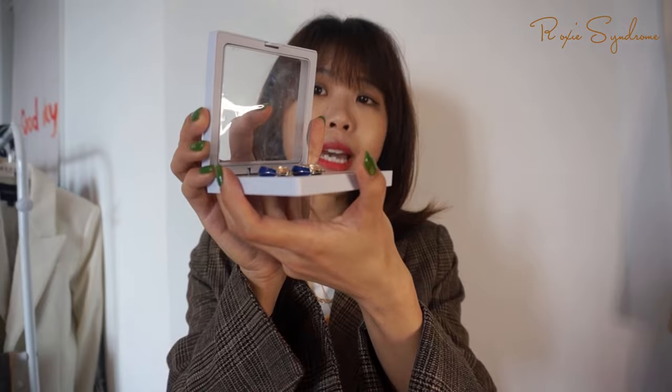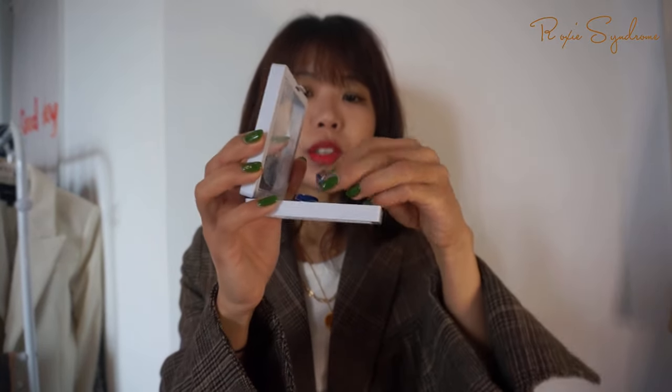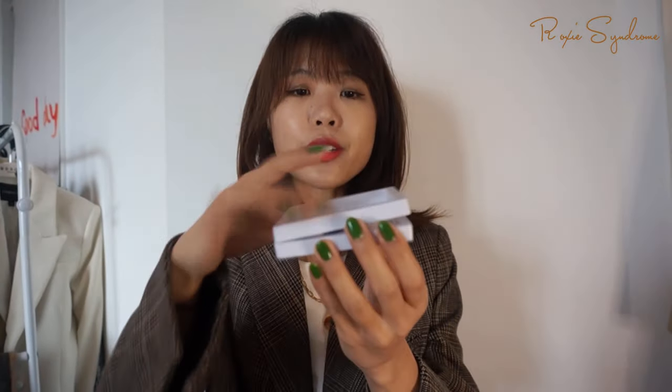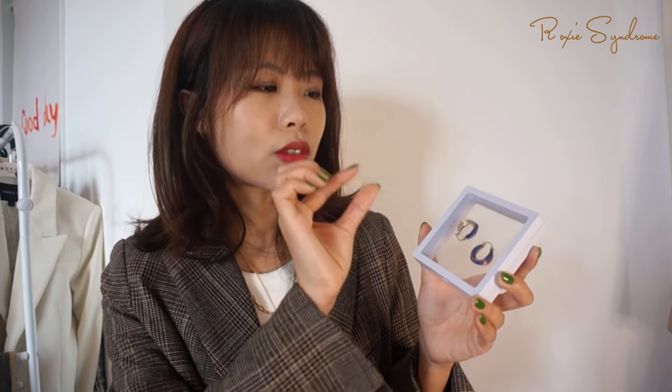Or if your jewelry is very big or in very different sizes, this can still fit it in, but it wouldn't be as smooth a fit. But still, you can customize this to your preferences, and maybe I can give it a try next time, because most of my products are very small sizes and it doesn't come in many different shapes.